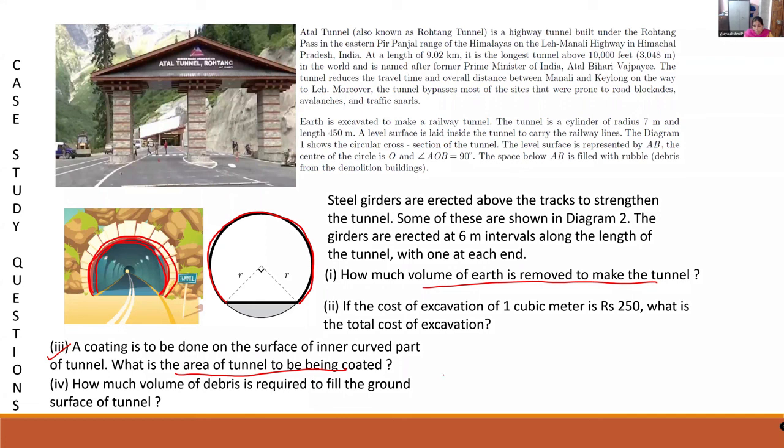Can you tell me how will you help your students in this question? Coating to be done only to the inner curved part. This is not the exact figure they are learning. So what about this shape? How would you help the students to understand this? So coating has to be done here. They can work like the prism.